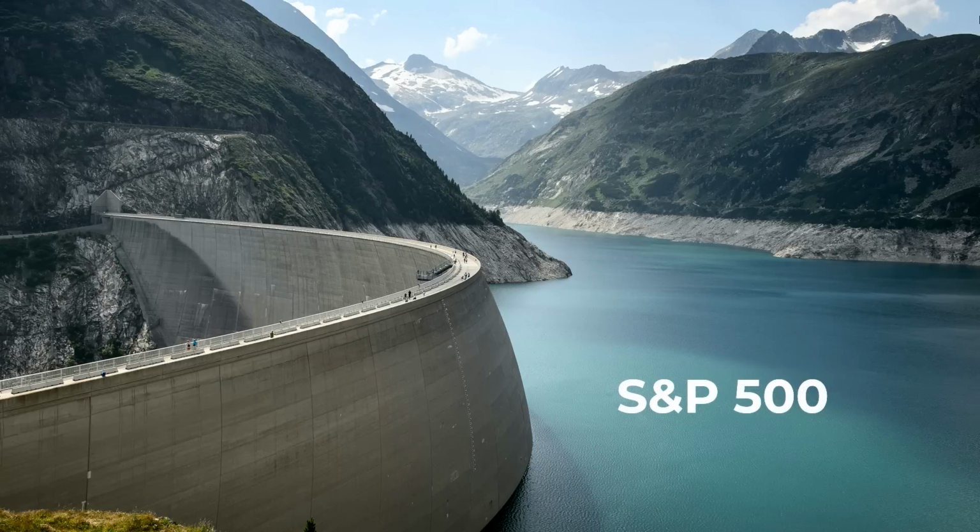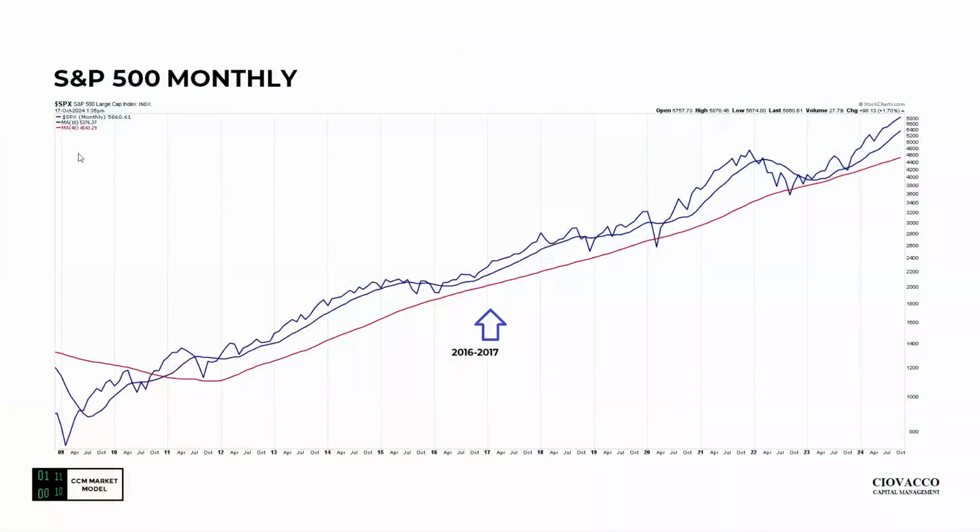We'll start by examining charts of the S&P 500, including this monthly chart dating back to 2009 with the 10-month moving average in blue and the 40-month moving average in red. You can see during the bear market in 2022, the 10-month moving average came down near an upward sloping 40-month moving average and held. This is a constructive look, which shares some similar characteristics to this look here in late 2016, 2017, and if you know your market history, you know the stock market rallied into Q1 of 2018.